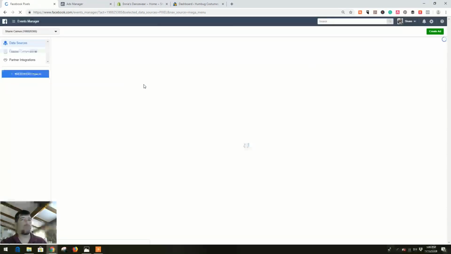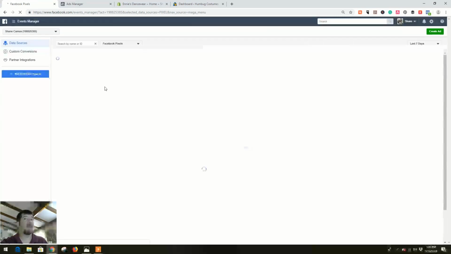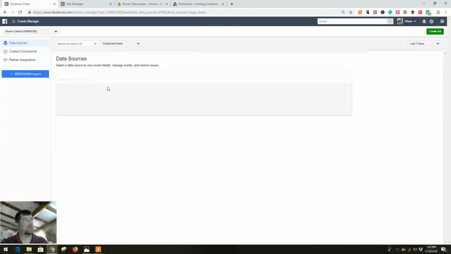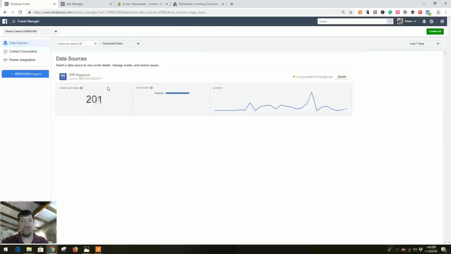I'm going to show you what that looks like since I already have a pixel on my computer. The one key you need to know is you only need one pixel. You don't need a pixel for every site, every idea you've ever had. It's just one pixel, it catches all your data, and then you use the system to split up how you want to see it. There is a way to get more than one pixel if you have more than one ad account. If you have one ad account, one pixel, that's all you need.